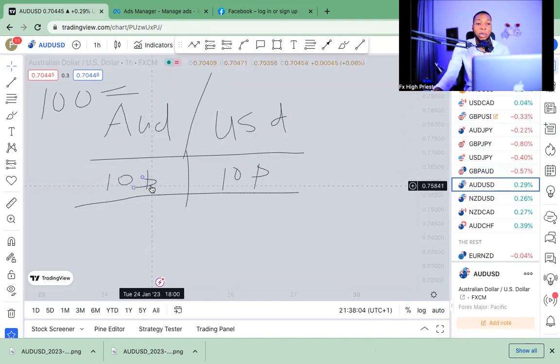You can make as much as possible on one trade. There is no limit to how much you can make on one trade. All right. So you can choose to set how much you want to make and how much you want to lose if the trade goes against you. We'll talk about that when we get to stop loss and take profit.